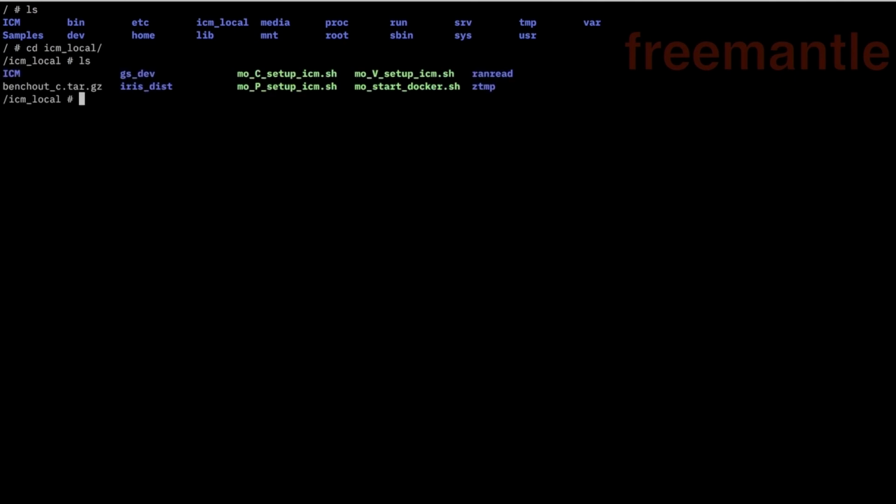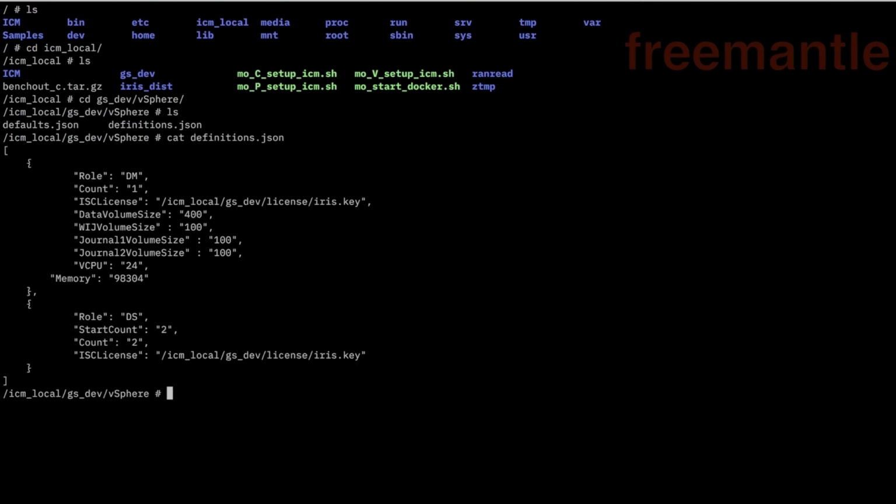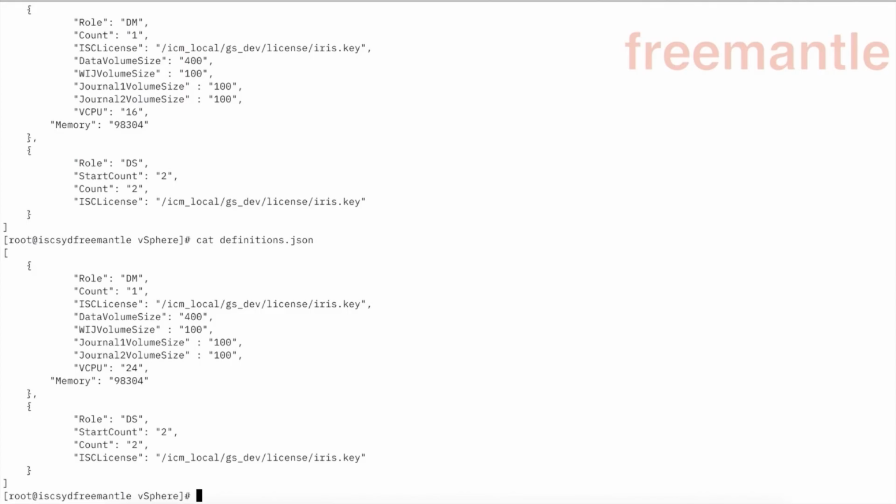So now I'm inside the ICM container, and I changed to that folder because I want to be where the definitions files are. You can actually, on the command line, set a flag and say the definitions files are on a particular path, but just for a demo, it's easy to be in the same directory. Okay, same file. So same file outside and inside.